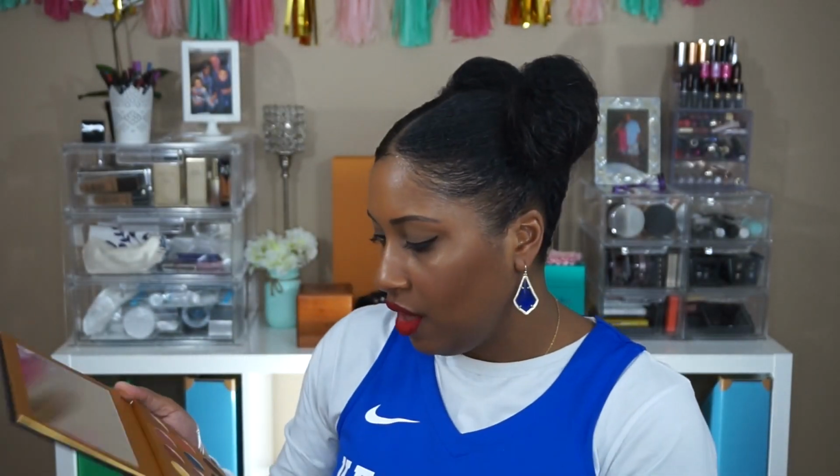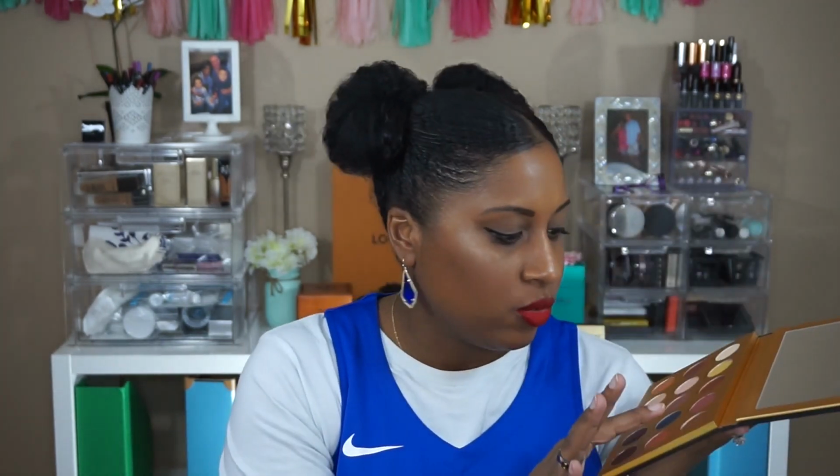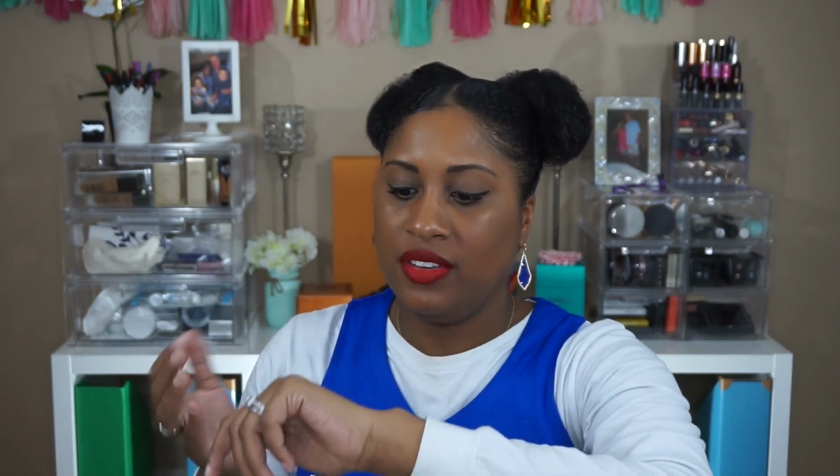So all of the names are very like Greek names. So we've got like Harmonia, Selene, Aphrodite, Hera, Cleo, Iris, Nemesis, those types of names. So these colors are fabulous. I don't even want to touch it, but I'm going to. Like this Nemesis color, this like green turquoisey color is really sticking out at me. Let me just, okay, not bad. It's not as like a bold of a payoff as I thought it would be, but that's okay. So you all let me know if you all want to see me test out this palette, and let's move it right along.